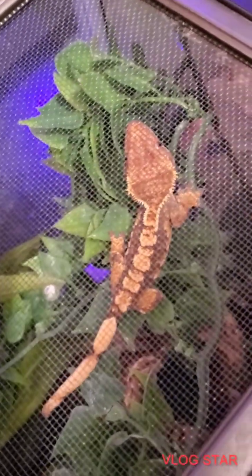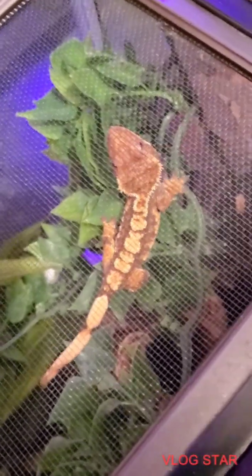When I come back with the mealworms, we're gonna do some feeding of mealworms. But yeah, that was Bella for you for 50 seconds. At least you guys got to actually see her. You're just too cute. This is why your name's Precious, because you are just precious. But yeah, I'll be back in a little bit, guys.